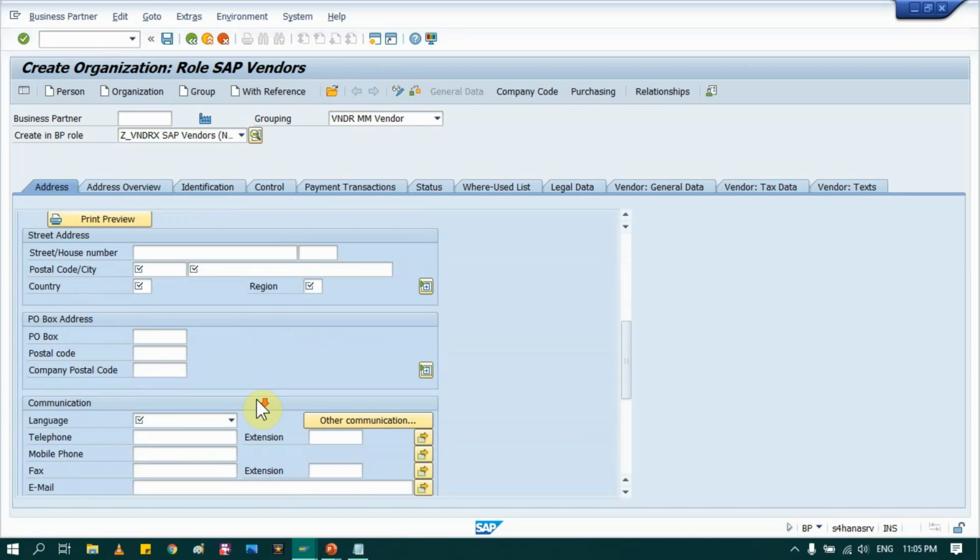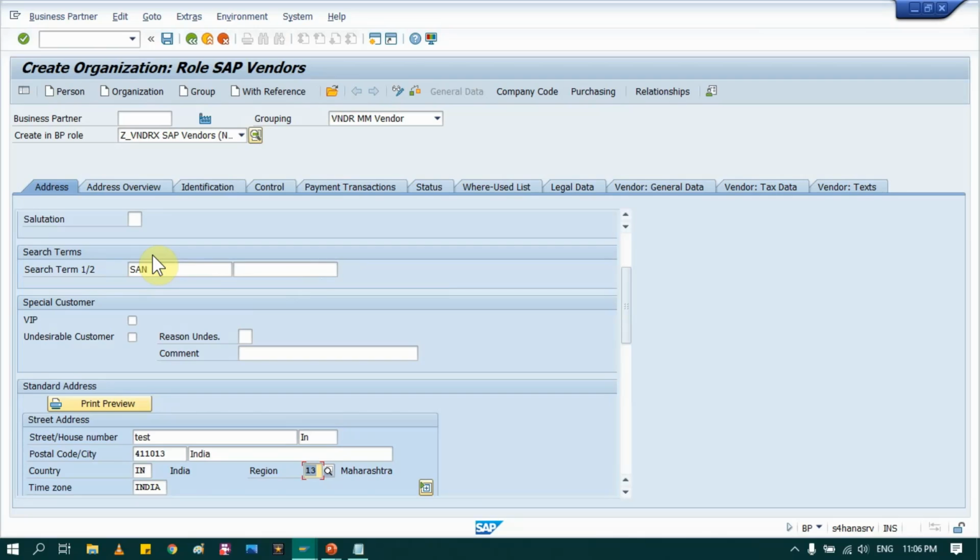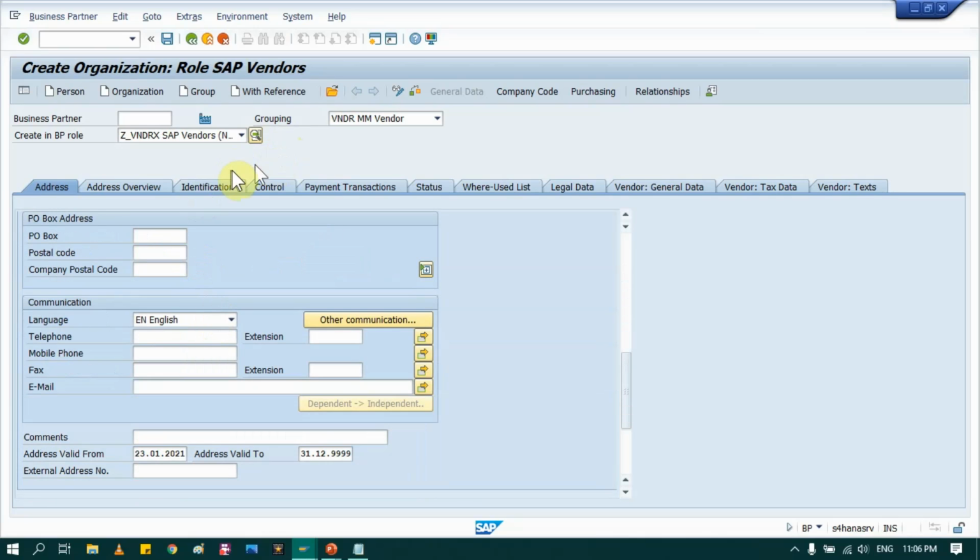Then search term. See, what I have done is mandatory. All of this became mandatory here. Test. I'm just giving a random address. Okay, done.